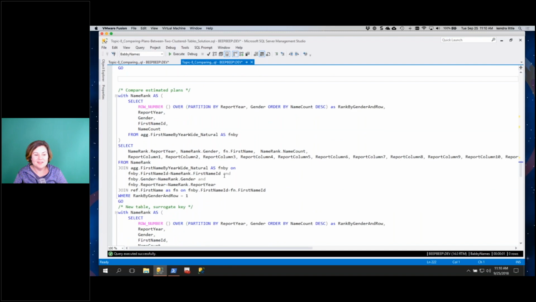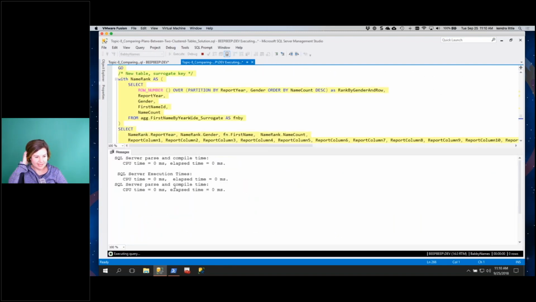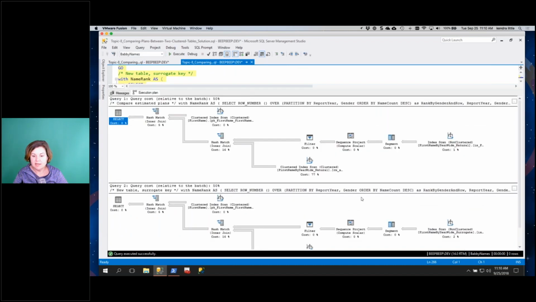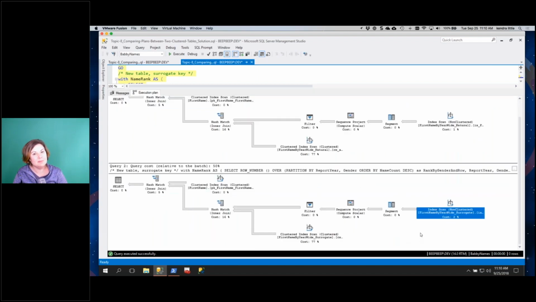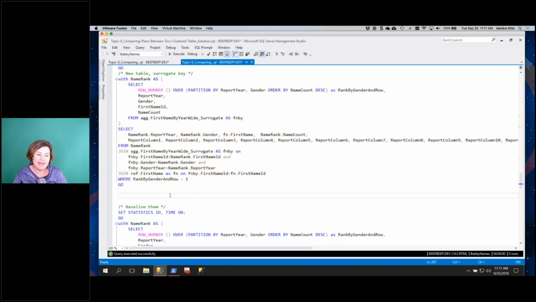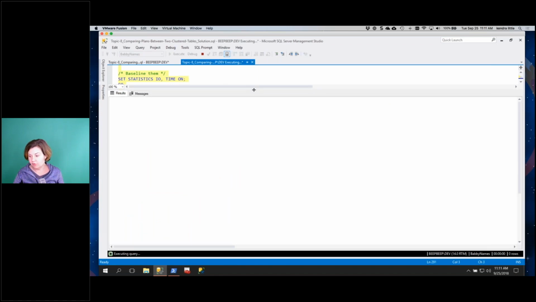And now I will look at the plan for the old table and the new table and see, have we gotten back our performance? And we have. On the old table, first name ID was secretly being added to the key of the index. I have made it added to the include of the index. It is not completely an identical index, but it can be used in the exact same way. And now we have the quote unquote fast plan back. So let's go ahead and run these two. I'm going to run the first query first.